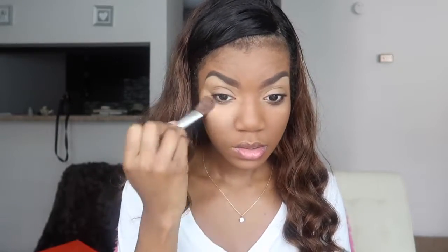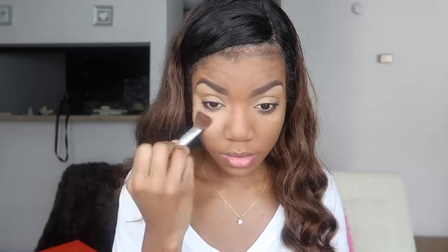I'm using the highlight shade, and this formula is extremely dry, but I like to use it because it is dry. Some people add oil to it. I don't even add oil to it. I leave it dry as it is so that it helps me not get oily, and it's not like a creamy, oily concealer mix. So I like to use that, and I just blend it out with a beauty blender.